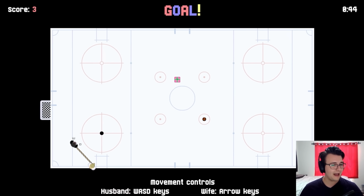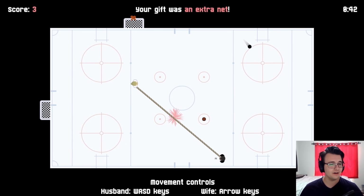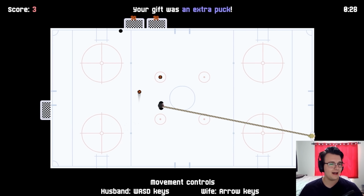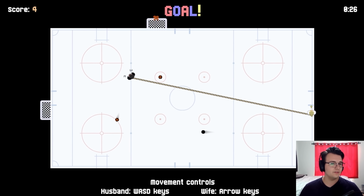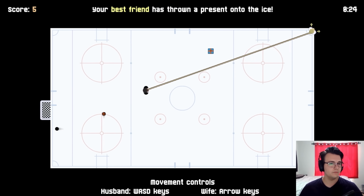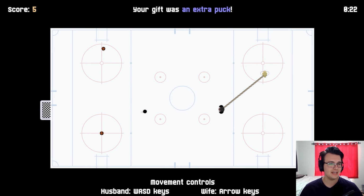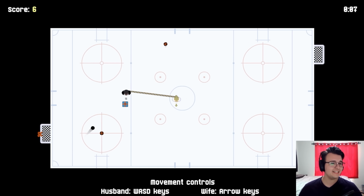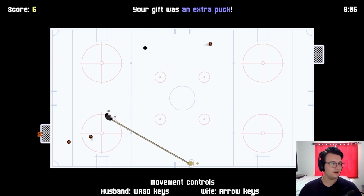Angle this one. Bounce that in. We're already way better. Present in the goal. We got an extra net, side-by-side nets. Let's get that bouncing and then send that in. The long way goal. Let's make this a little shorter. Let's get you in here. Line this up and goal. Oh, crap. Oh, we 6? I thought I was doing much better than that. Hold on.